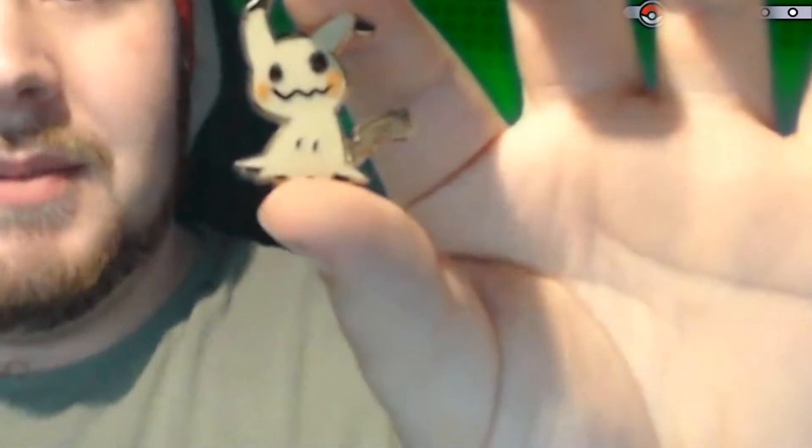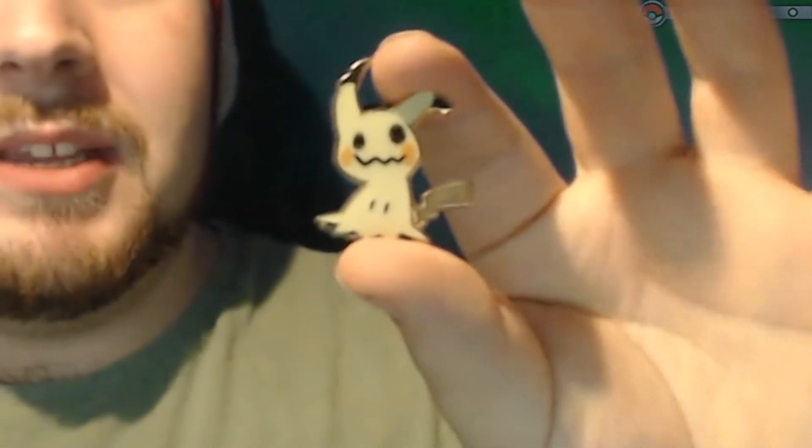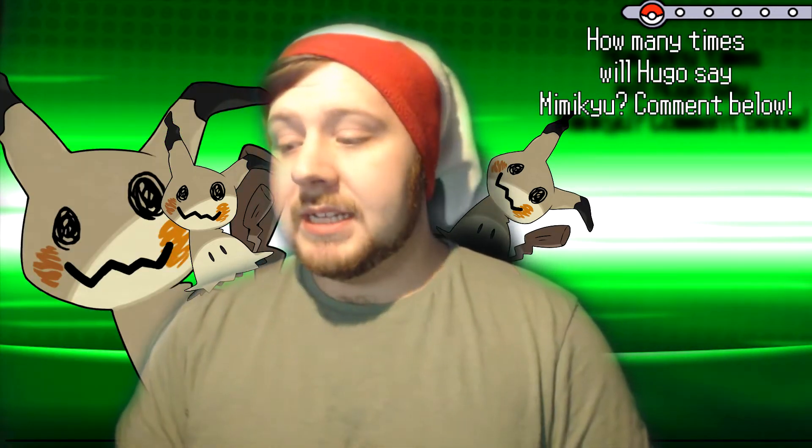You're basically paying for the pin and then you get extra cards with it. Pins are cute, I like them. So let's have a look at this box — and that is the easiest opening of a box I've ever done! The Pokemon pins are some of the best pins I've ever had. I had a Victini one, it was great — it's a nice enamel pin. Mimikyu's really cute, I am a fan of Mimikyu. Mimikyu is pretty freaking cool, that's a nice little pin.